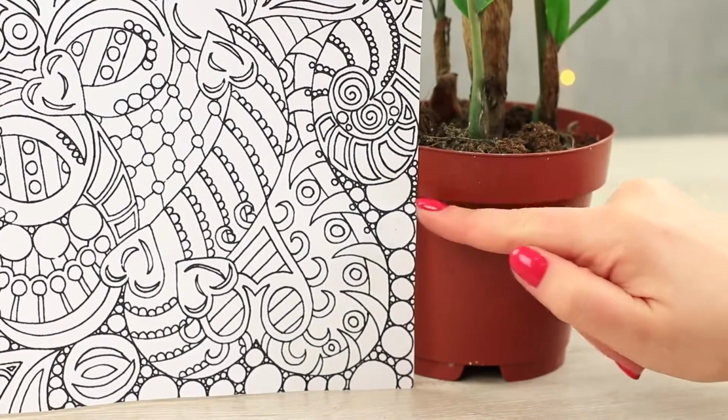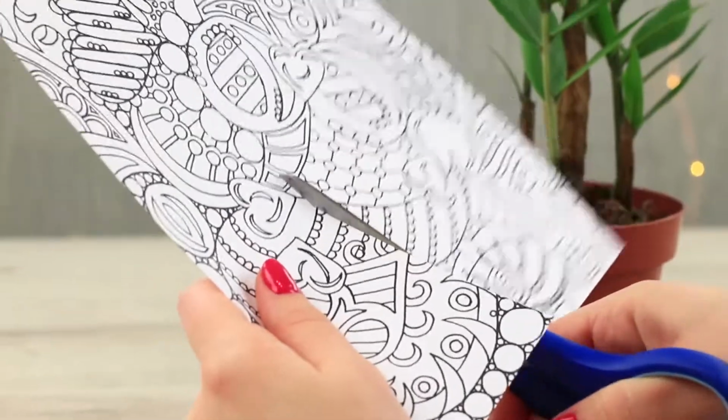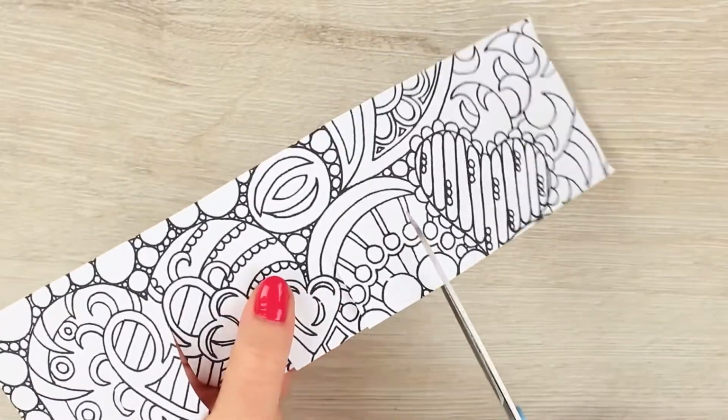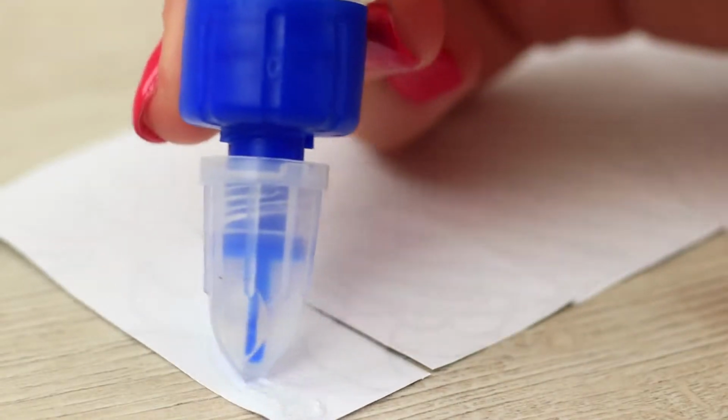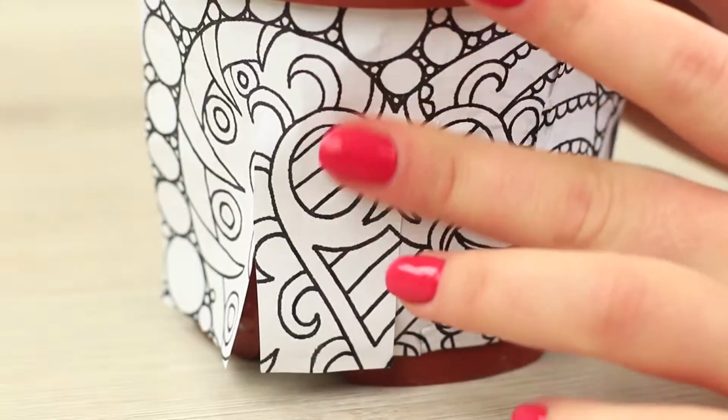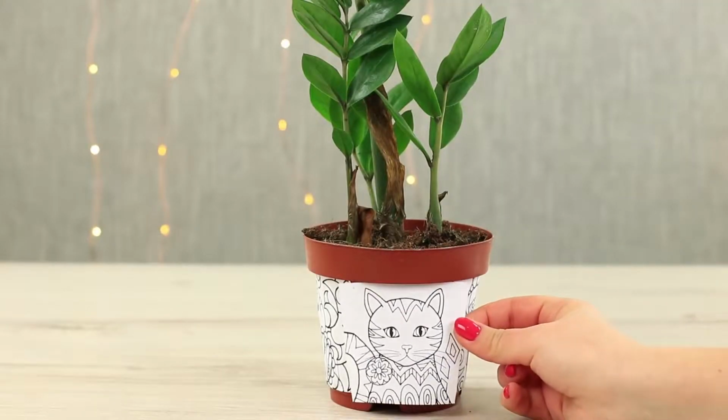Print a stress relief coloring and cut it out to fit a flower pot. Make cuts so that the paper doesn't wrinkle. Glue the coloring to the pot. And cover the gap with a missing detail.